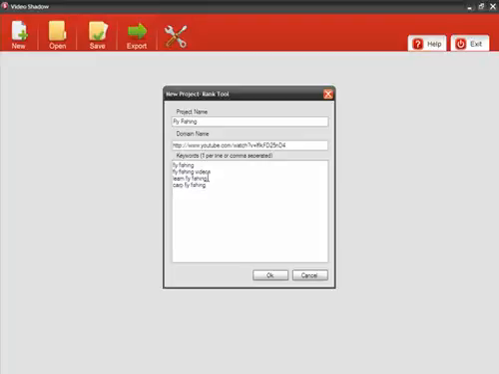I could pull these keywords either from the Google Keyword Detective or the YouTube Keyword Detective, which we talked about earlier, and we save to a CSV or copy to a text file and paste them in here, or I can take them from terms that I know I want to rank for, so I want to track that. So I'm going to set this up, and I'm going to save this project.